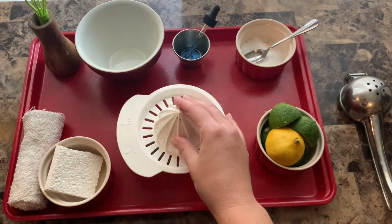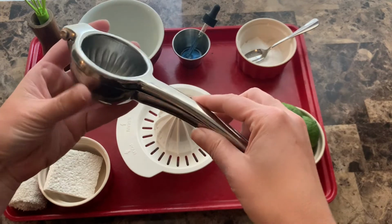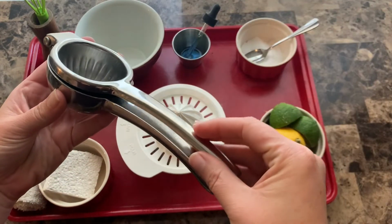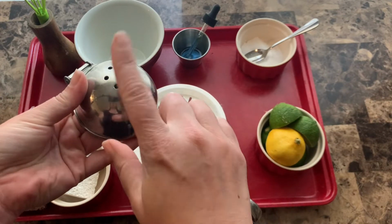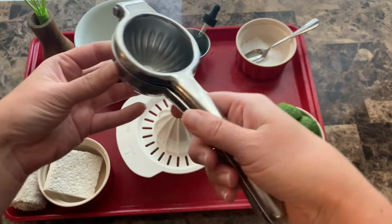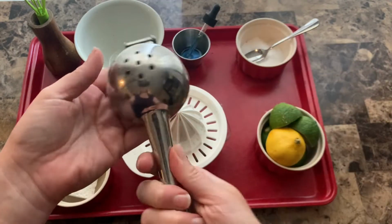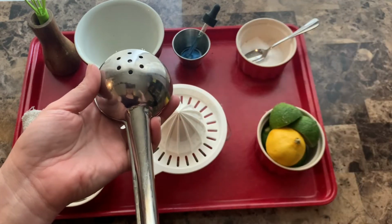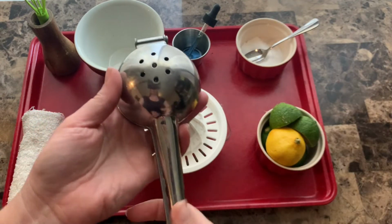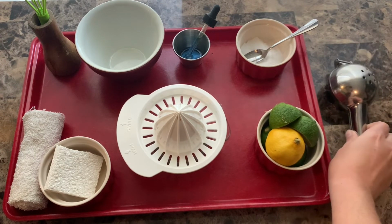Now, I'm going to use this type of juicer today. However, in my classroom, I have used these types of juicers. The kids have worked pretty well with it, even though it's kind of big for their hands. You just want to make sure if you're using this juicer, those holes need to go down when they squeeze it, because if they squeeze it with the holes up, the juice is going to spray into their eyes, and you don't want that. So just be careful of that when you're using this type of juicer.